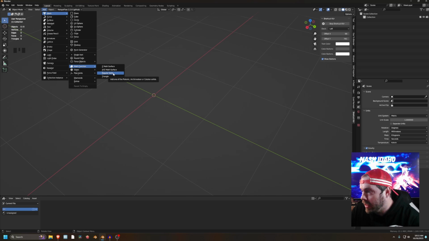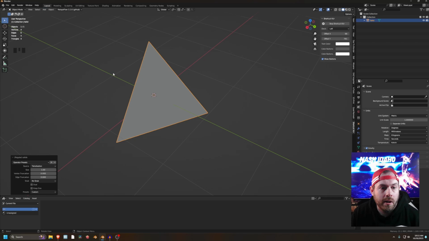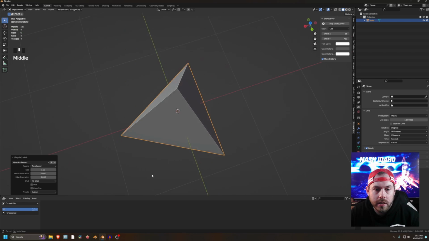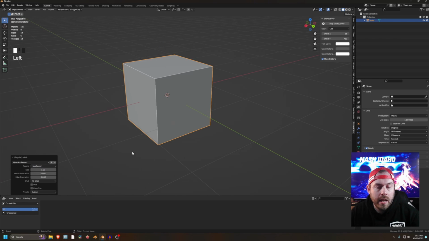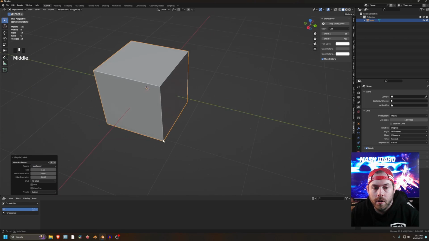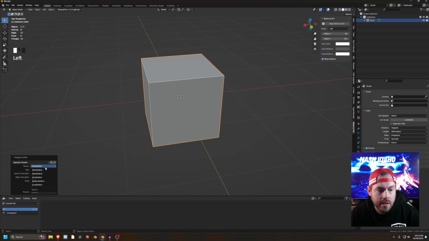Right? What were we talking about? The dice are called platonic. So we can do that. Regular solid. And down here on the bottom, we have the tetrahedron, which is a D4. Hexahedron, also known as a cube, a D6.